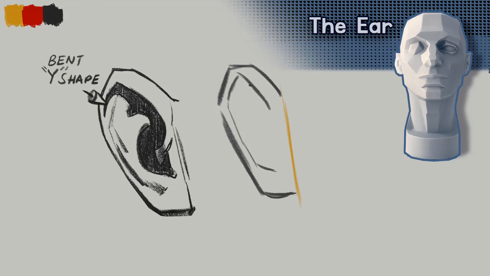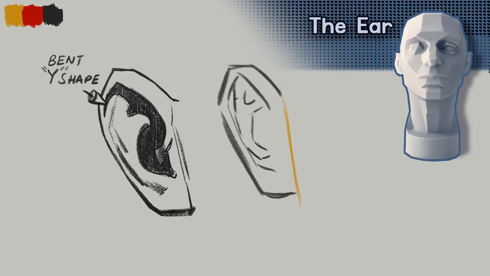And okay, this bent Y shape. The thing I like to start with is the negative shape of the Y. That is, I like to draw this contour here. It seems to give me a sense for the positive shapes that are to come right now. So I start there. And the thing to note about the Y shape is that you need to leave behind a lot of room in here. That's why it's a bent Y shape, right? It bends out this way, so it leaves behind room in here. So when I draw that bent Y, I'll make sure I taper it out roughly like this. Probably need a little bit more thickness there. And we have something in the realm of that.